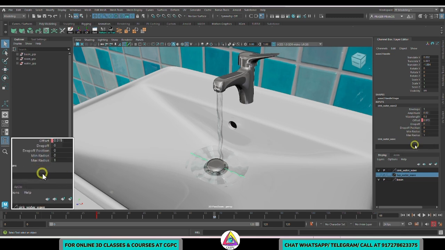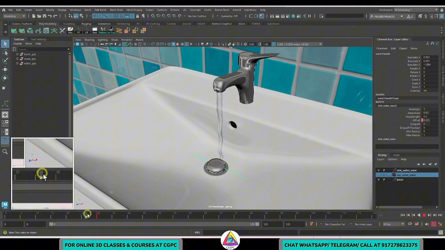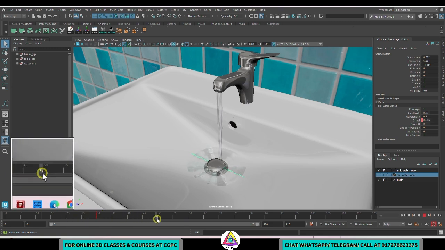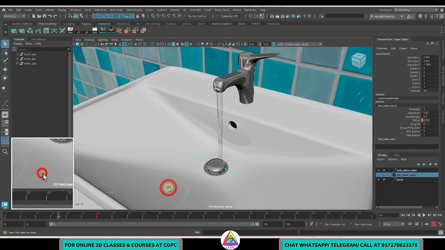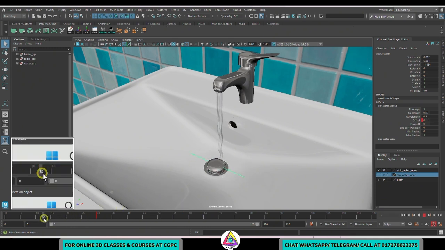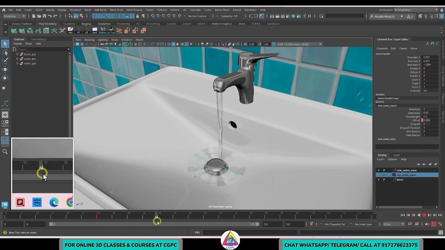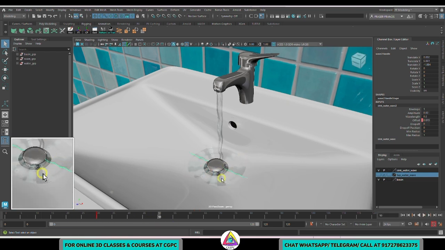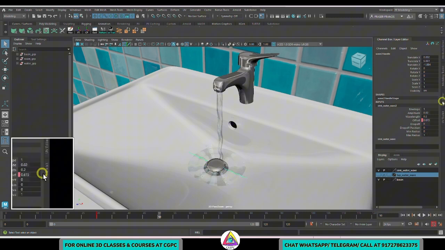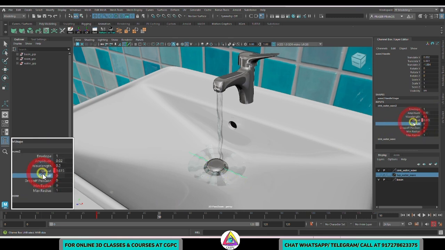And drop off, and for the rest of the things I haven't done anything, because I simply want to show this ripple formation. Okay, as you can see the ripple formation, of the water flowing back into the basin. So that animation is there, using the wave deformer. And for the orientation, the wave deformer orientation is along this axis, so there's no change over here. Only the animation is with the offset.